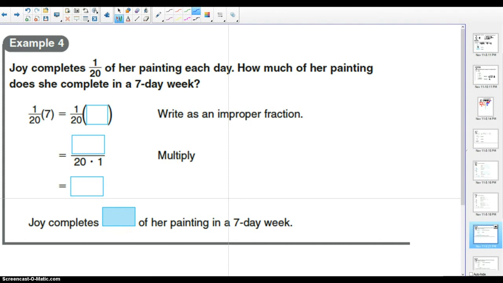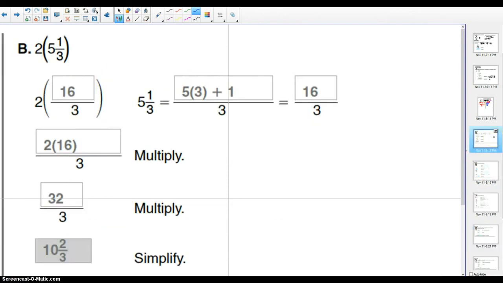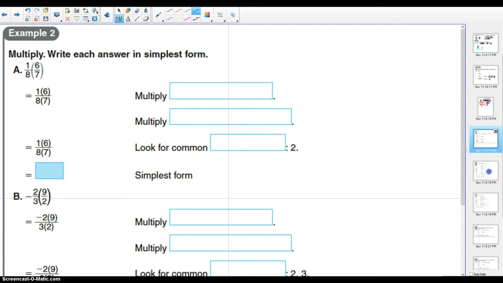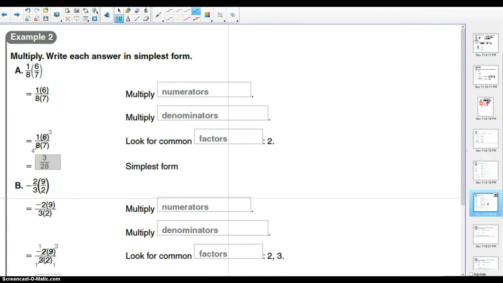10, 9, 8, 7, 6, 5, 4, 3, 2, 1. And we have our answers for A and B. And here will be another 5-second pause, and I will show the answers to the second one. 5, 4, 3, 2, and 1. Final solution.